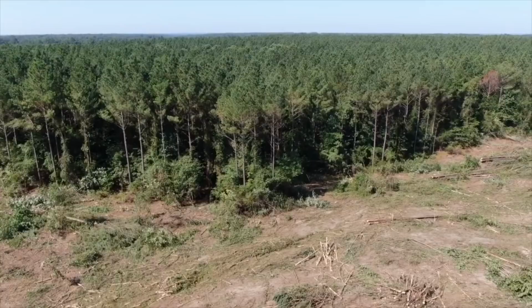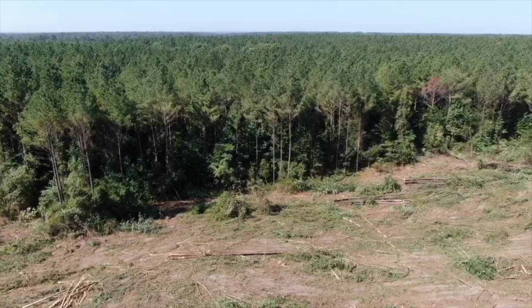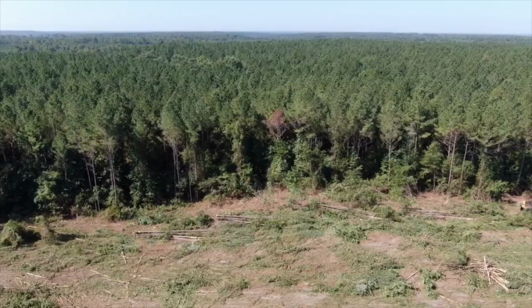And what it does is it kills that sunlight going down to the ground. If you get sunlight going down to the ground, stuff's going to grow. And so those pine trees, if you get them planted and they get to growing and they're thick enough like that, and when you thin them, don't open them up too much, that's the result you'll end up having right there.